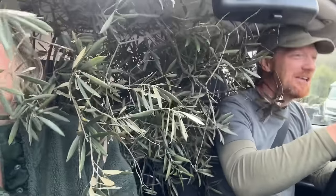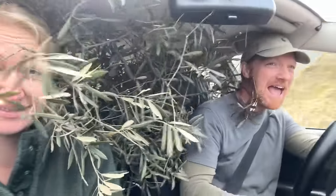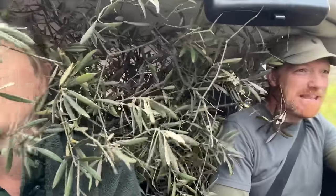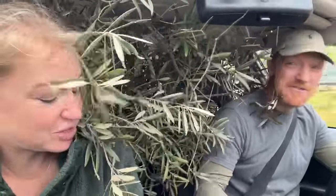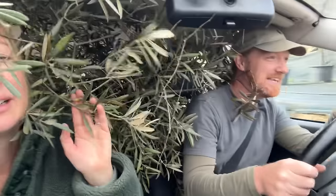That used to be Crusoe's favourite song ever. It did, didn't it? When he was a little baby, when we were driving around through Africa. We should try it for Sawyer. He's in the scream phase, isn't he? He is in the scream phase.